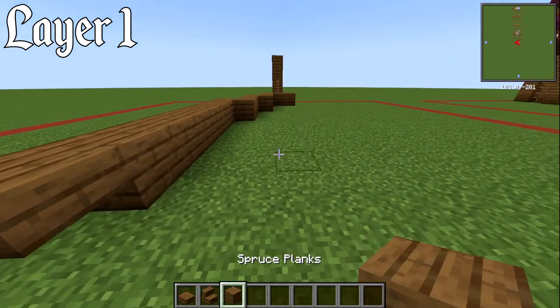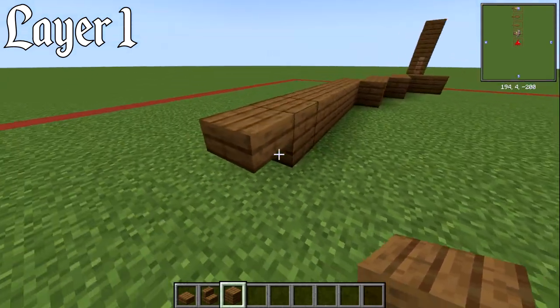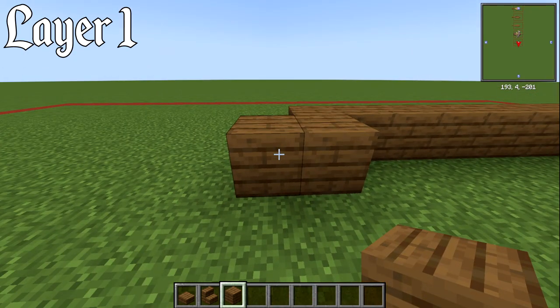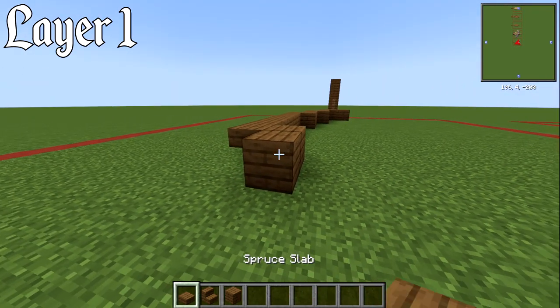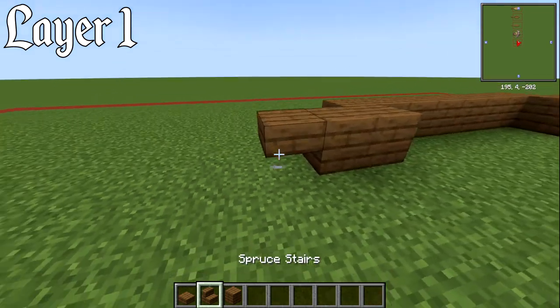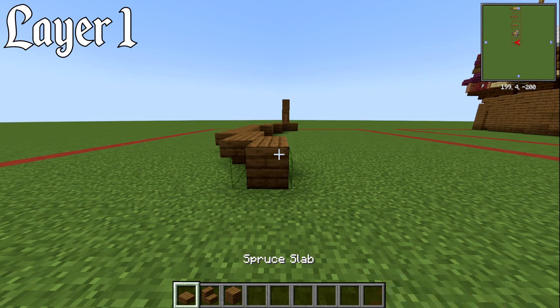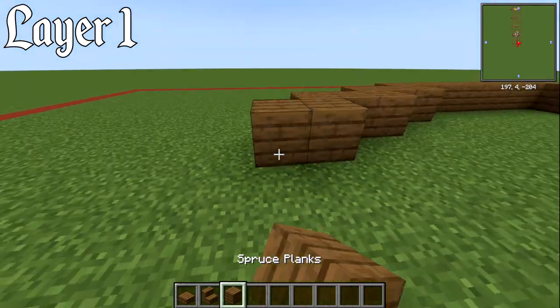Now we're going to go towards the inner part of the ship, the middle of the ship. And we're going to have two spruce plank blocks here like that. Then a spruce slab. Then we're going to have two spruce plank blocks again. Then a spruce slab. Then we're going to have two spruce plank blocks.